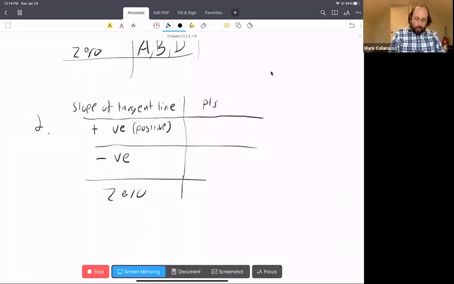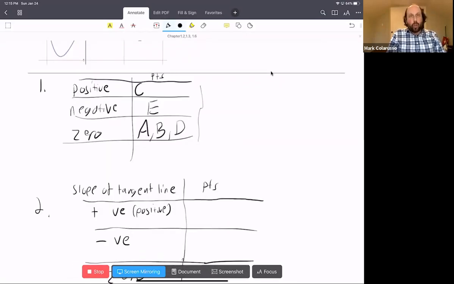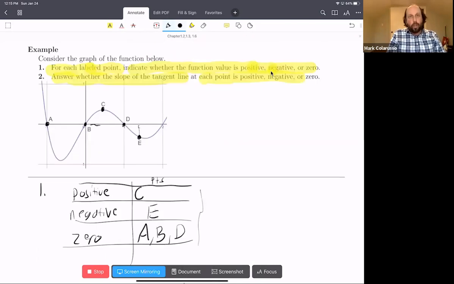Okay, now this is substantially trickier because now what we're looking at is the slope of the line touching the graph at these points, and whose slope is the same as the slope of the graph at these points. That's what the tangent line is. So we just can't read this. Eventually you'll get good at this, but when you first do this, you should be drawing the tangent lines roughly to see what the slope is. Eventually, you'll be able to do this by sight, like we did in the first part of the question, but we're not quite there yet, I think.